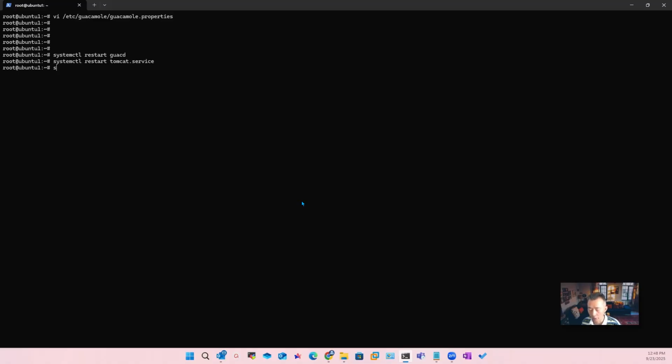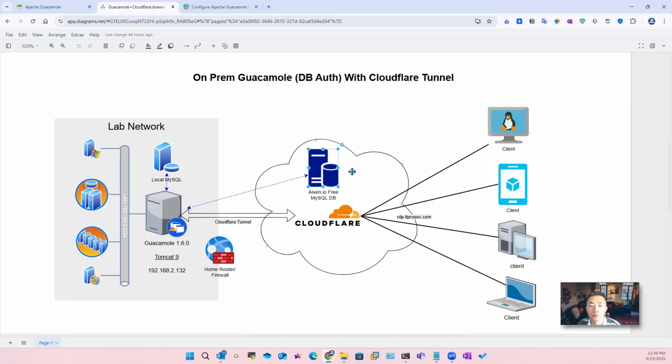The last step, we're gonna restart our cloudflared. This is our tunnel, which allows us to use our subdomain to visit it from anywhere in the world. This is our topology. So we have cloudflared, we have Tomcat, we have Guacamole services.